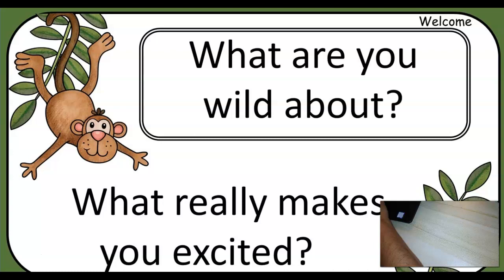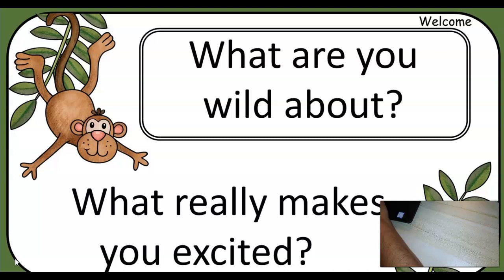So I want you to take out your paper, page 3. Let me see if I can connect my camera. So in the same packet, you're going to go to page 3 of your packet. I'm not sure if you can see me. I'm having some issues with it. But it's page 3, and it says, what are you wild about? What makes you really excited? Finish the sentence and draw a small picture. So you can write, and there is a sentence frame. I am wild about, and you will write what you're really wild about. And right there in the side, you can just draw a small sketch of what you're really excited about.